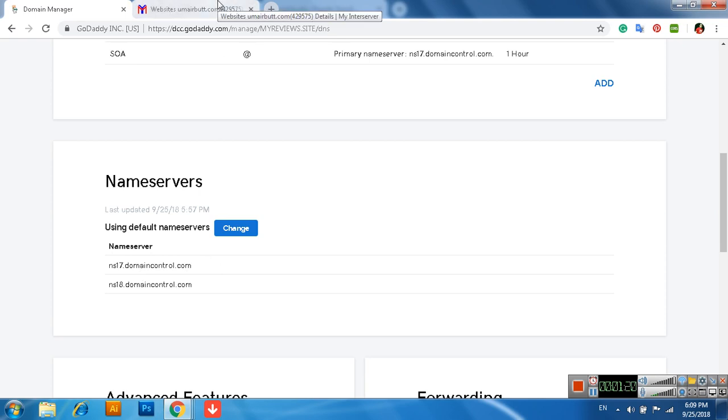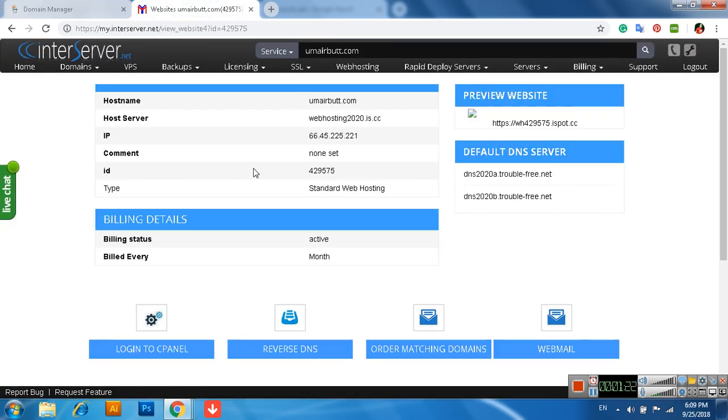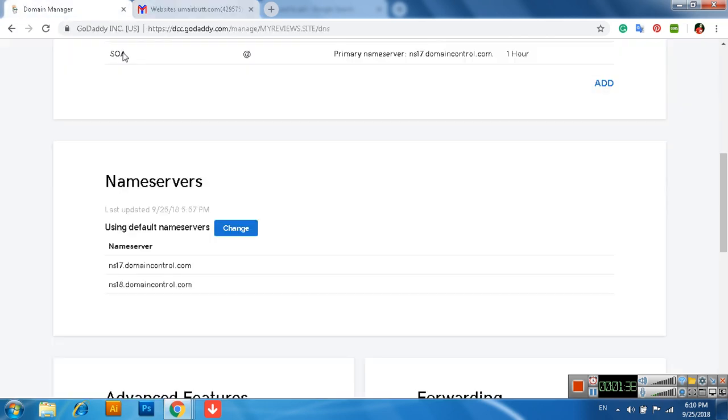When you open the control panel of your hosting, you can see the default DNS servers I'm using, InterServer. So I can see here two DNS servers. How can I update them in GoDaddy?